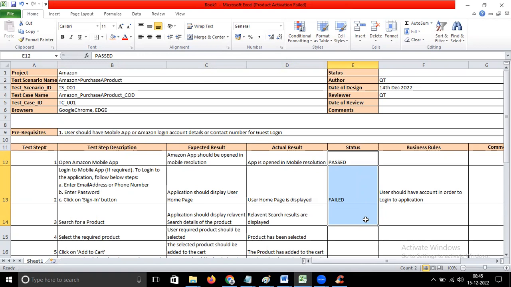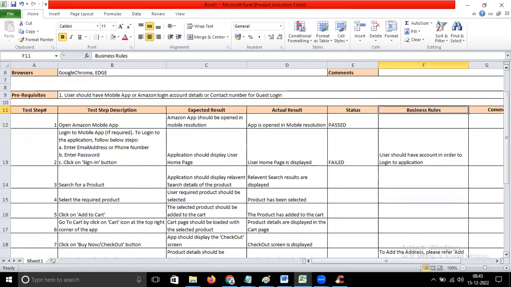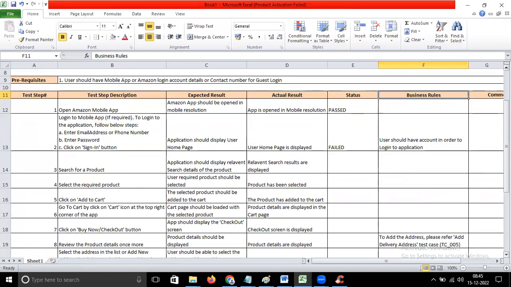Okay, coming to the next column, business rules. What is meant by business rule? Anyone? What is meant by that? No information?